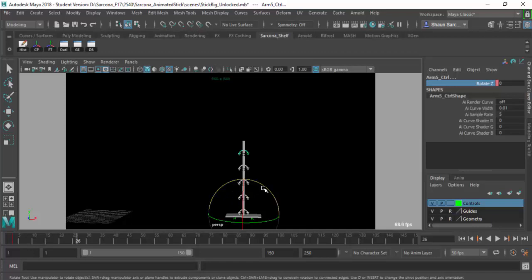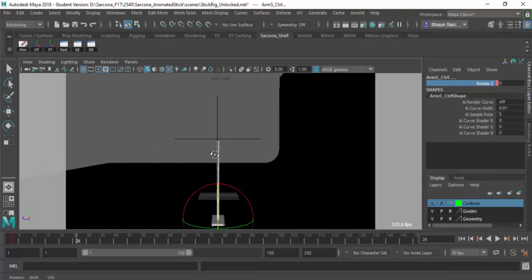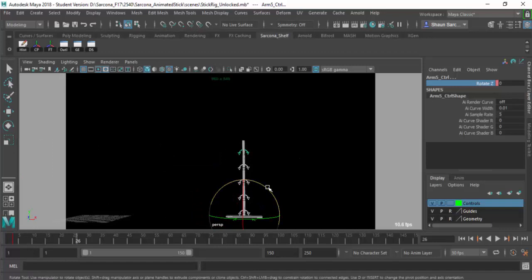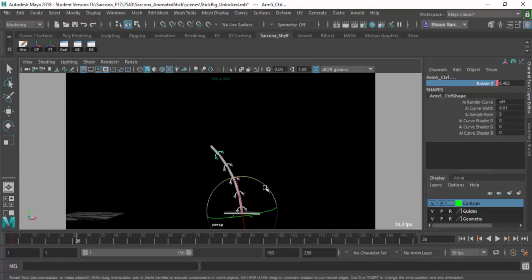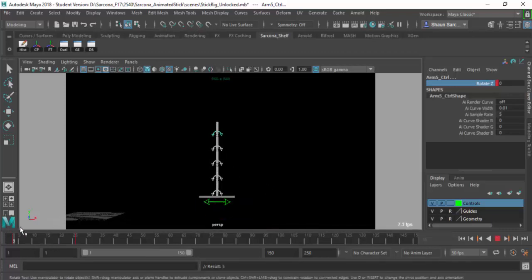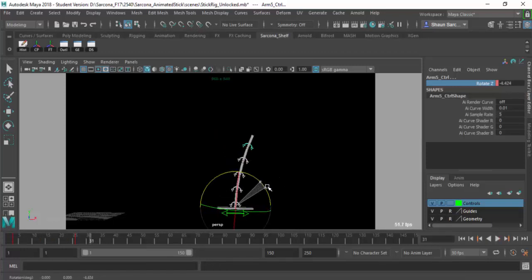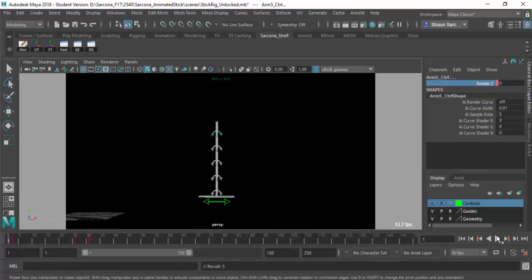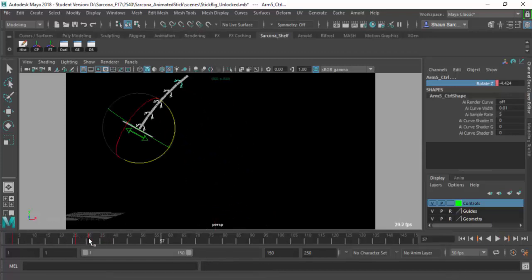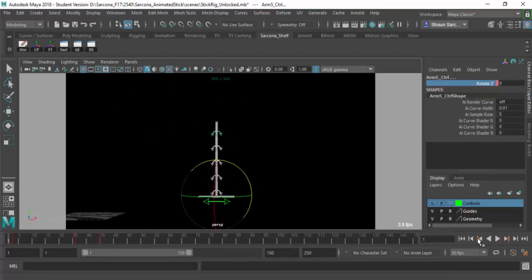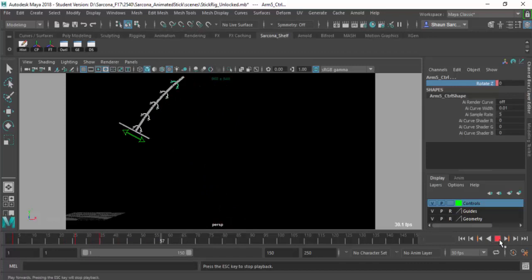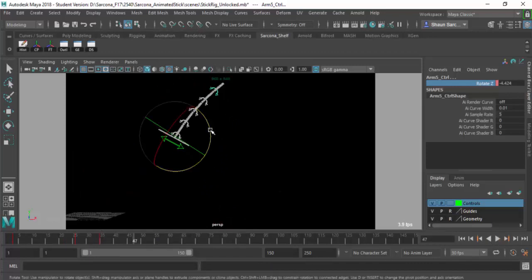Which direction should these have flopped as it was coming down? Which way? Behind it? It's not moving backwards. Right, so it should be going this way when it comes down. Okay, so now we go this way. And then when it hits the ground, it's going to swing this way. Yep. So now let's watch it. Maybe that's a little bit off, so let's just move that keyframe over a little bit. There we go. And then when it really takes off, I'm going to really exaggerate that.